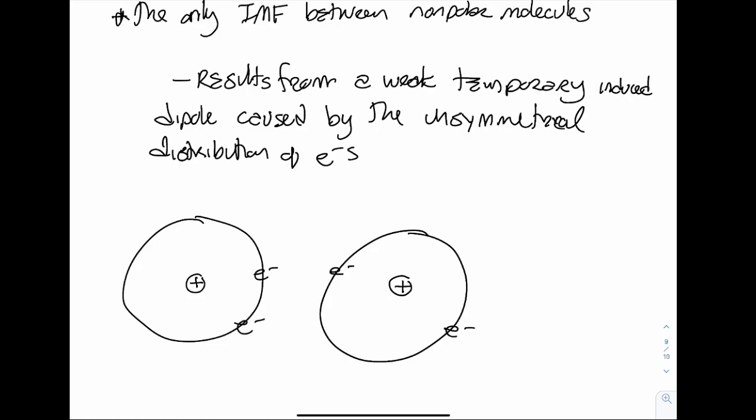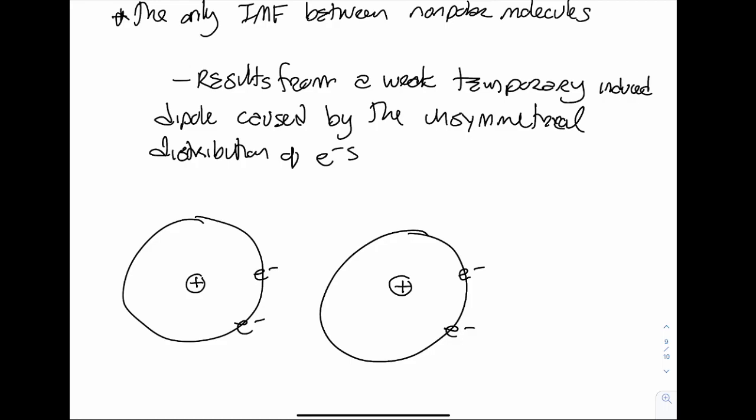Because they're moving constantly. So if they're bunched up on one side, and then let's say we can freeze time, what are the electrons on my left atom going to do to this electron on my neighboring atom? What do like charges do? Yeah, good. Like charges repel. So those electrons on my left atom are going to cause the electron in the neighboring atom to be moved to the other side.